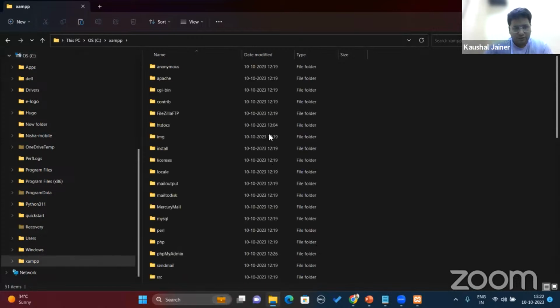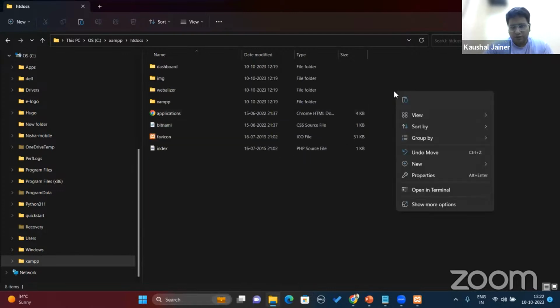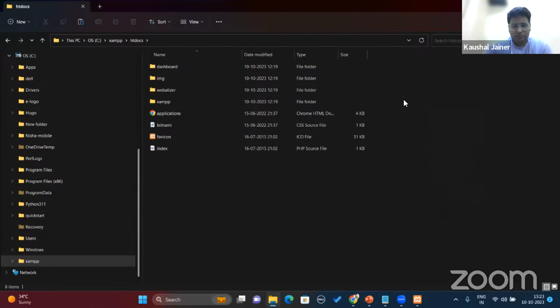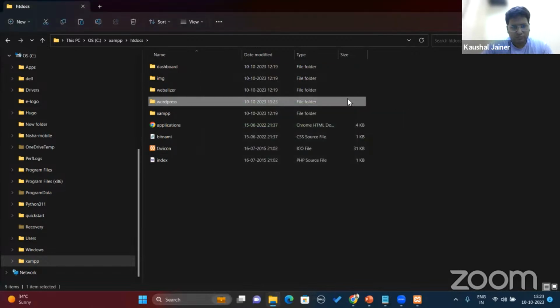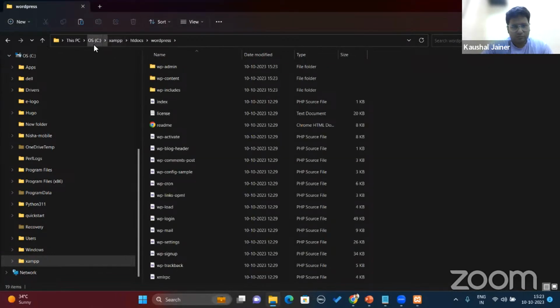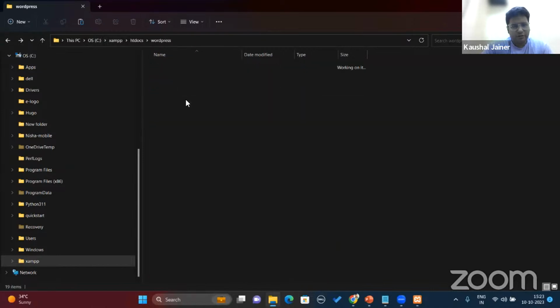Inside XAMPP, there is one htdocs folder, and inside the htdocs folder you just have to paste the WordPress folder. So now inside htdocs, we have the WordPress folder.